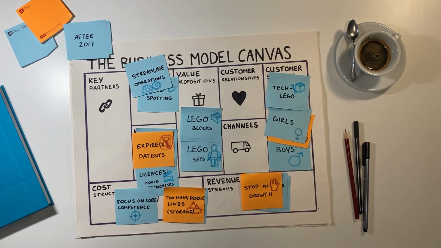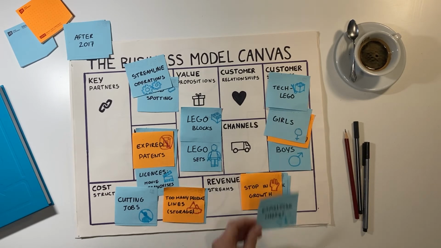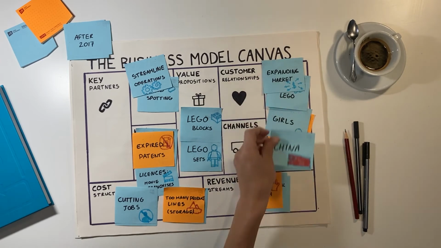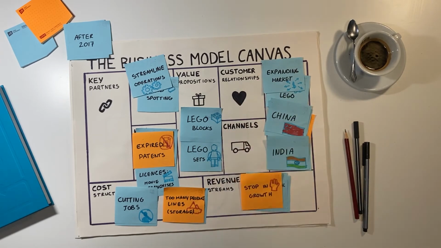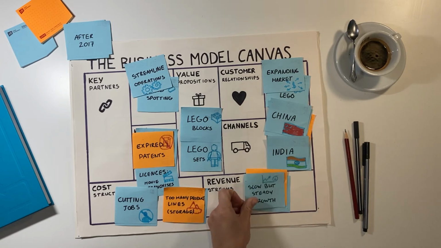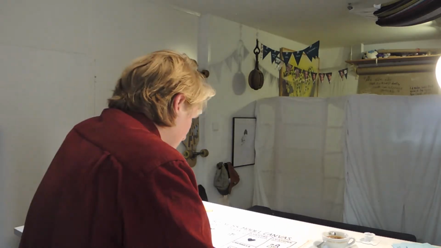The company got too complex according to their CEO and they decided to simplify again, which meant cutting a lot of product lines and jobs to go back to the core of their use value, standardized Lego sets. This way they restored their image and secured professional value. They also expanded to new markets like China and India. This all resulted in a slow but steady value capture, which is admired by many.